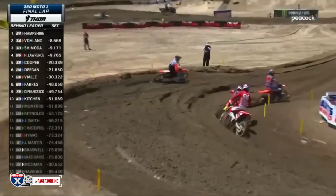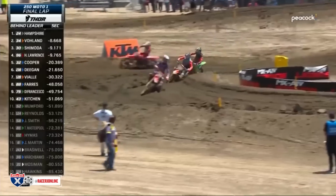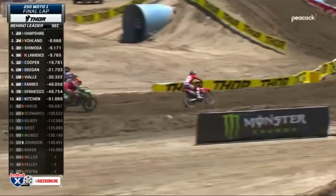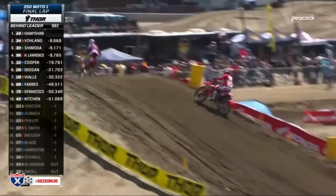And the reason I bring this up is because later in the moto, once Shimoda got going after his crash, he's right behind Max Voland right here, and Hunter Lawrence is on him from 4th place, and Shimoda's in 3rd. And I think, I don't know for sure, but I feel like based on going to the outside early in the moto and losing the position, he decided at all costs, I'm going to defend, go to the inside right here in this corner, but he gets stuck behind the lapper, and Lawrence swoops around the outside of him right there. So Joe Shimoda not having a very fun time in that particular corner, 2 corners after the finish here at Fox Raceway. But that's the way it goes sometimes.